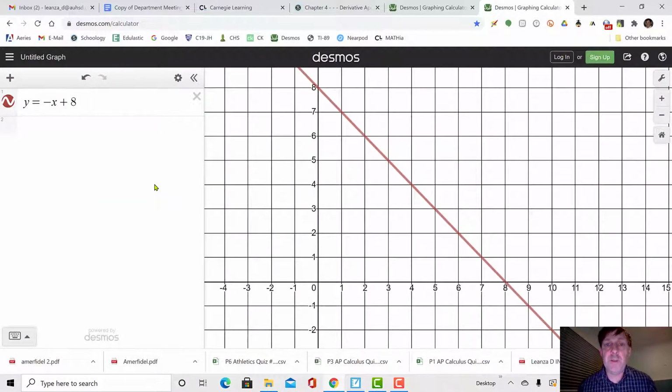Okay, the first example we're going to look at is if you're decreasing by a constant amount every time. So the second derivative would be 0. If you're decreasing by the same amount every time, then when you go right one, you go down the same amount every time. So in this case, that's 1. So right one, down one, right one, down one, right one, down one. So that would be an example if the second derivative was 0.